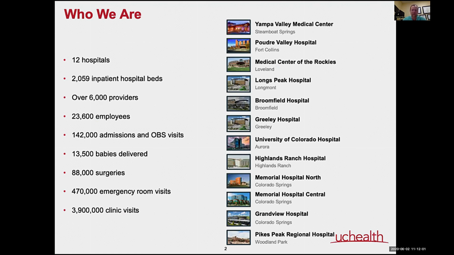So again, UC Health is a moderate-sized healthcare system in Colorado. It has 12 hospitals and about 2,000 inpatient beds. And probably really the thing to take away is just the variety and heterogeneity of all of those hospitals. We have the University of Colorado Hospital, our quaternary care center, that does all of the fancy things that academic centers do. But then we have very, very small community sites with only 15 or 20 inpatient beds. And because of that, of course, there's plenty of practice variation on just how we do clinical care, and that certainly holds true for sepsis as well.